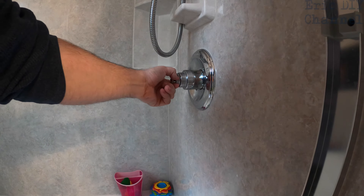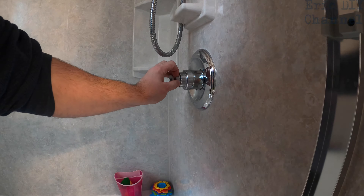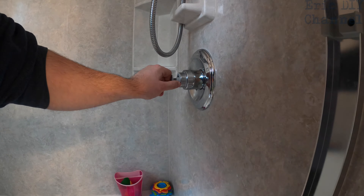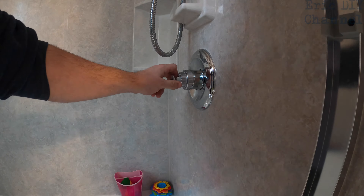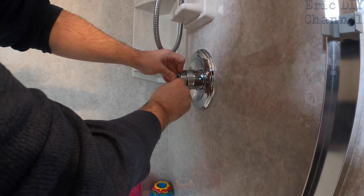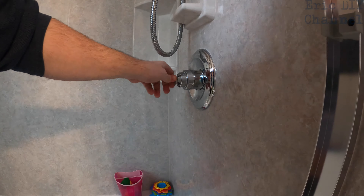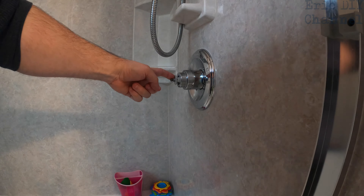Lift the mixing valve out of there. If it's hard to lift out, you can pull it out a little bit — it might loosen up that plastic piece, but make sure you push it back in. You'll see the teeth. We're gonna rotate it counterclockwise for hotter water, or clockwise if you want colder water. I'm gonna rotate it to the hottest setting right about there, then push the outer disc back in.